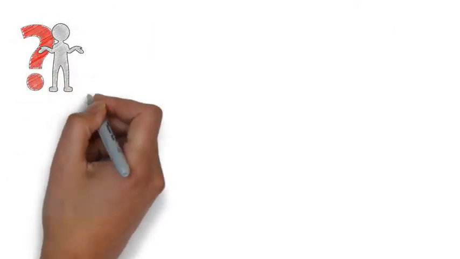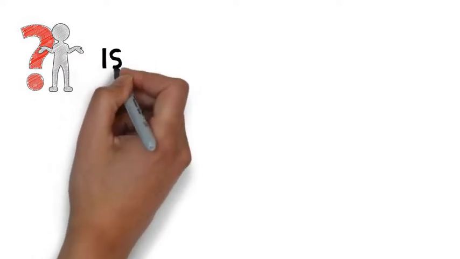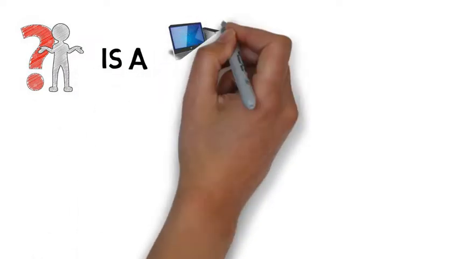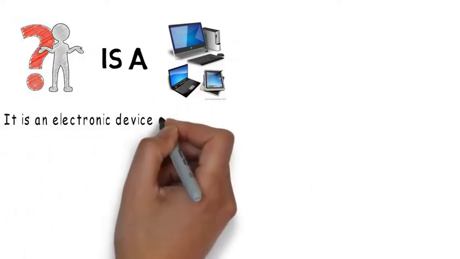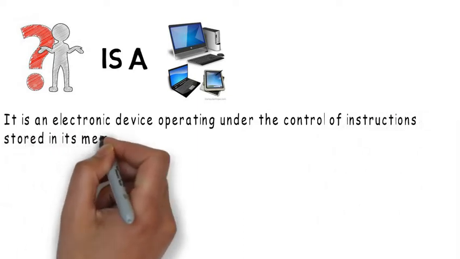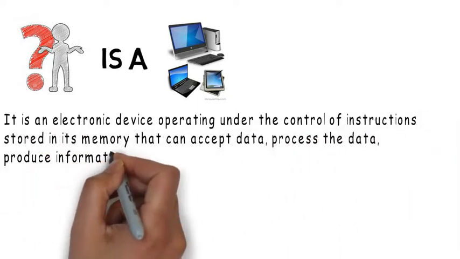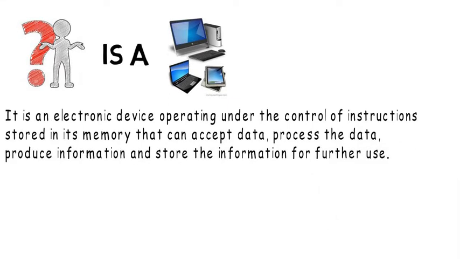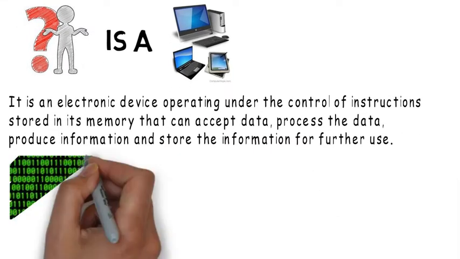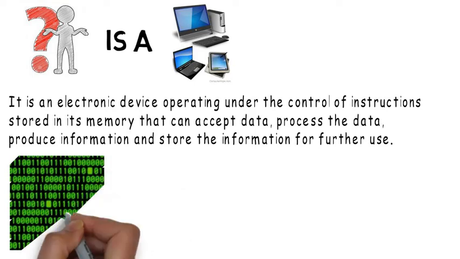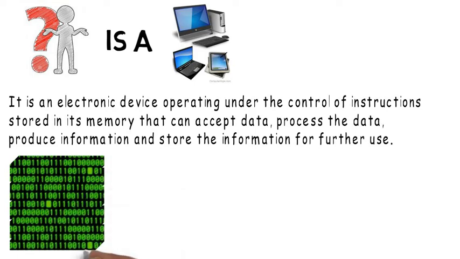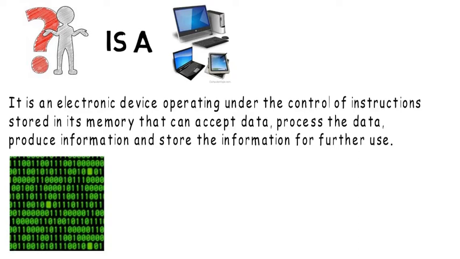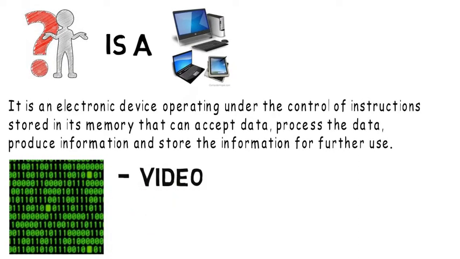So what actually is a computer? A computer is an electronic device that is capable of processing information. Now I've given you the detailed definition of what a computer actually is on the screen. But it is interesting to know that this computer sees all data inputted as ones and zeros, but it knows how to combine these ones and zeros, all these binaries, into much more complex things like a video, a photo, and many more.